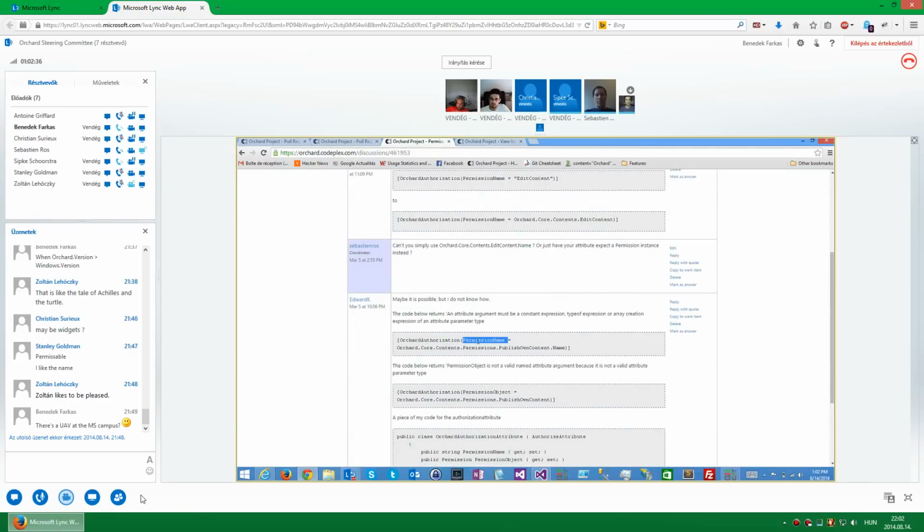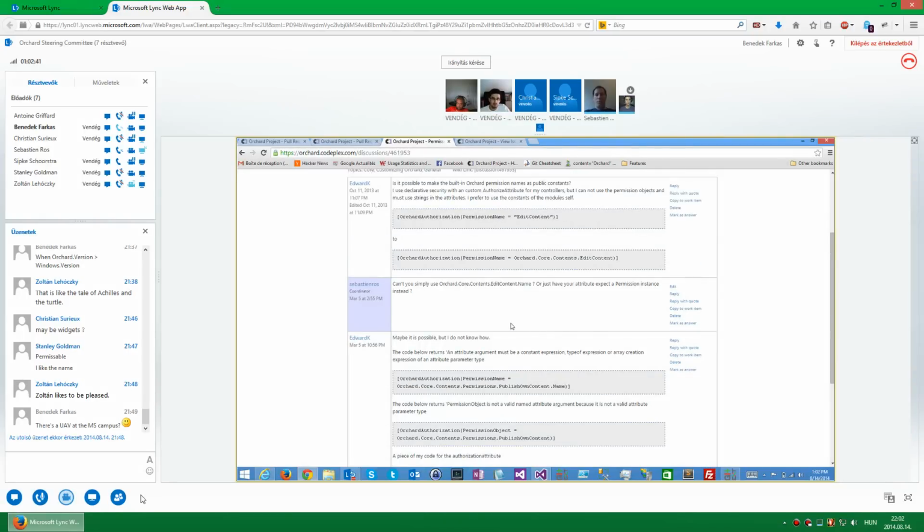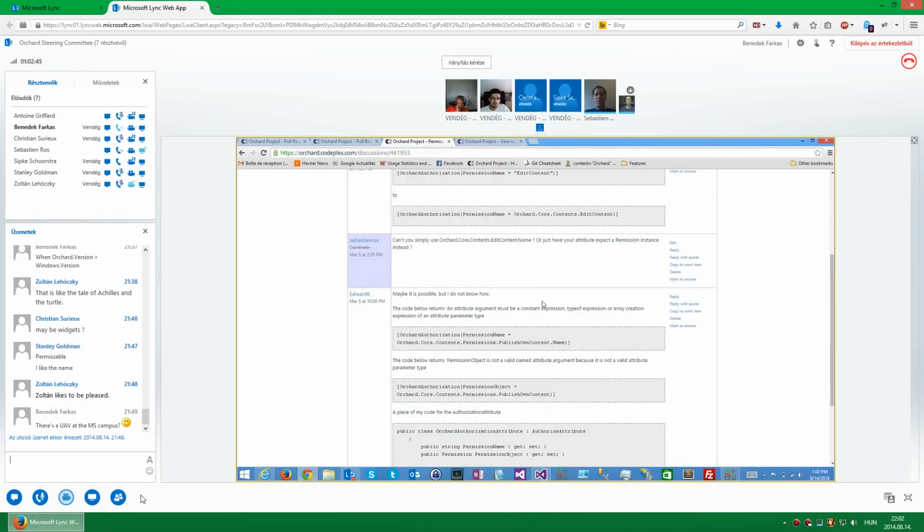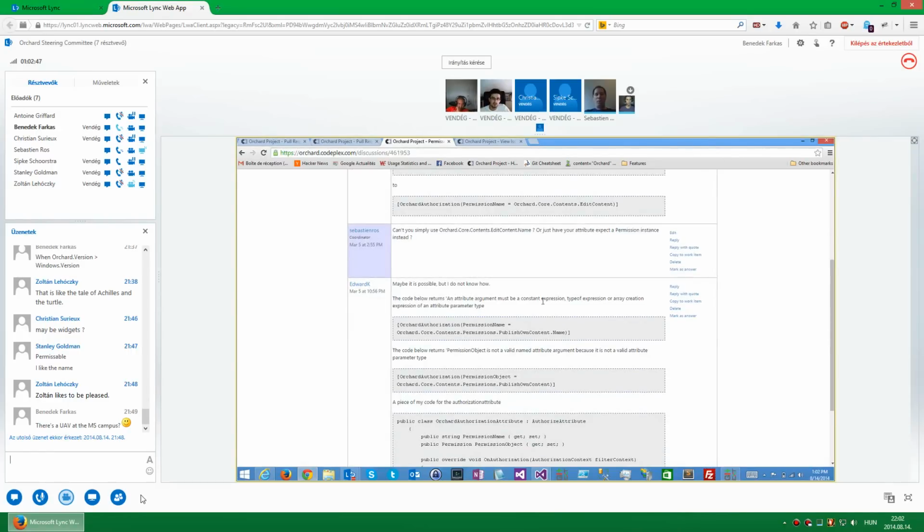And I could argue that you will ever use only two or three different permissions: edit, publish, and view for the content. Any other permission is module specific and is usually only used by the module where the permission is. So if you create a module and you want to use these permissions, you can do constants.